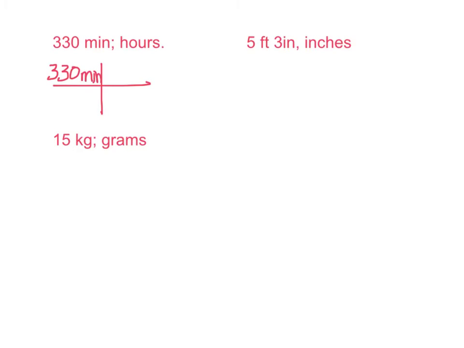So you're going to start with 330 minutes. Now because minutes is on top as a label, we're going to have to have minutes on bottom. Now if I want hours, what can you tell me about this rate? You have to make up your own rate. Number of minutes, number of hours. Well you should know that in one hour there are 60 minutes. So when you actually solve this, the minutes cancel and you're going to take 330 times 1 and 60 times 1. There's a 1 here. So 330 divided by 60, it would give you an answer of 5.5 hours.